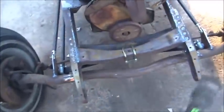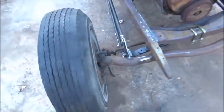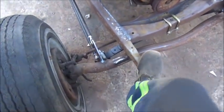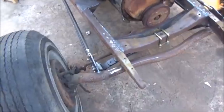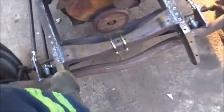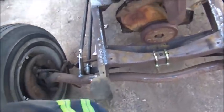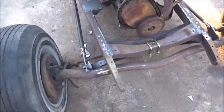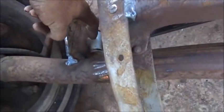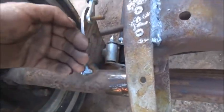Well, because it's leaning, we don't have the car level. So, anyway, it's not bottoming out, but I'm sure it will. I can't even make it do it, believe it or not. There it goes. I did it once or twice there. It's not a problem at all to come in here and drill 2 more holes for this piece, just up a little bit higher. And we'll just raise everything up and rebolt it.